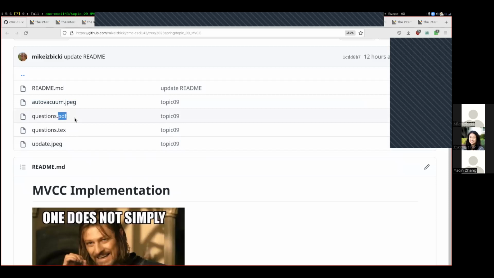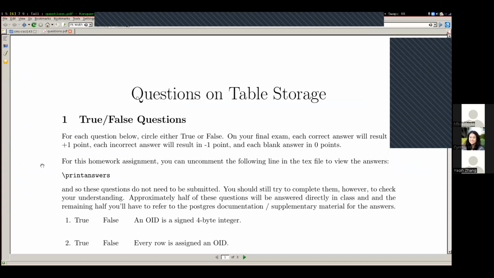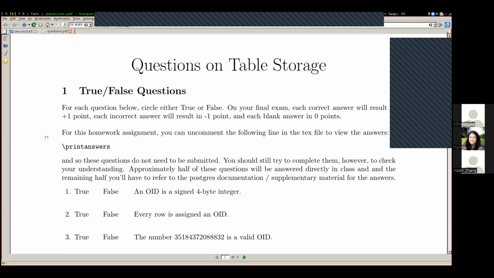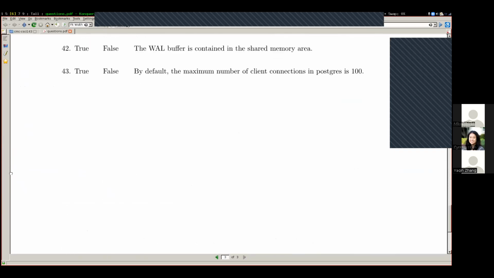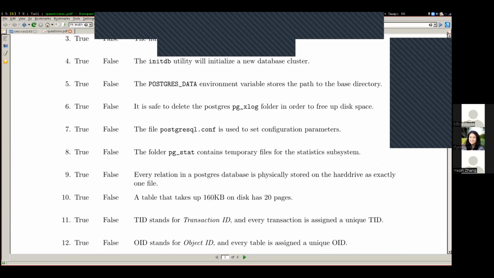And there's this questions.pdf file. We're not going to be going over exactly this questions.pdf, but this is the sort of thing that you'll want to be able to answer after we're going over the material for this week. These questions that are in this PDF file, and there'll be a couple of subsequent PDF files, will be sample questions for what to expect on the final exam. And so we'll be going over all this information starting today.